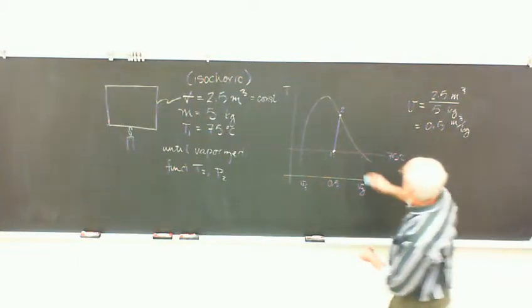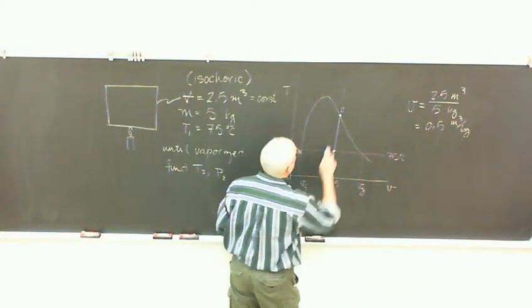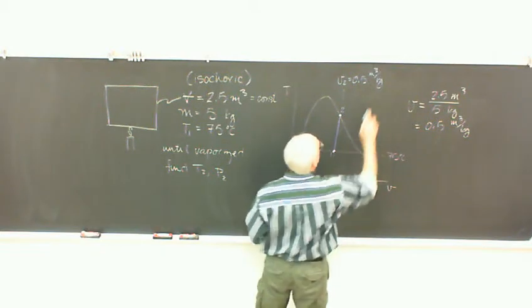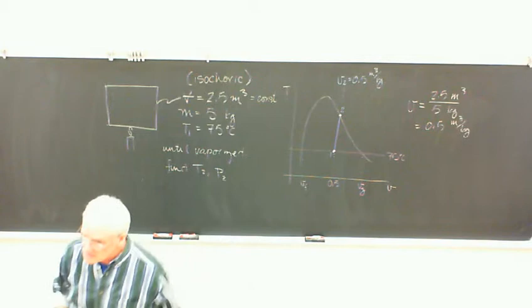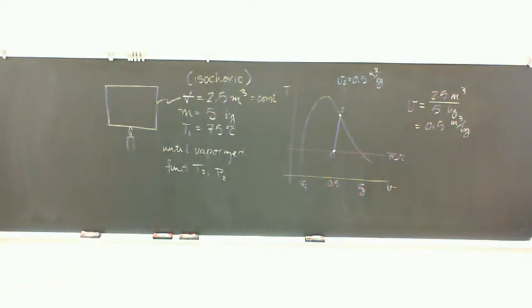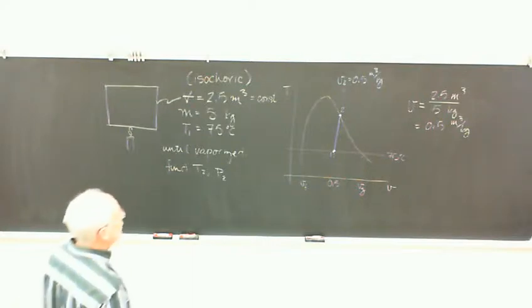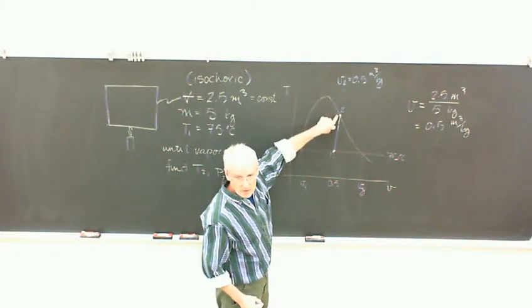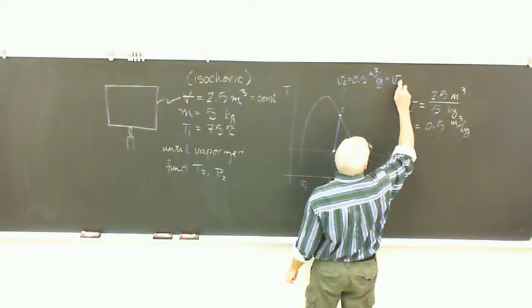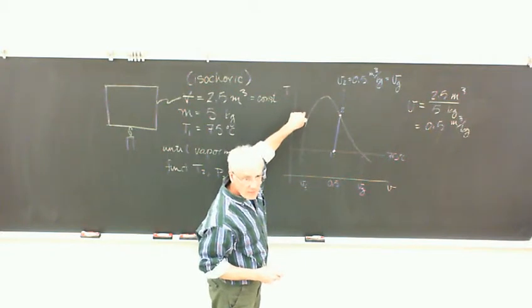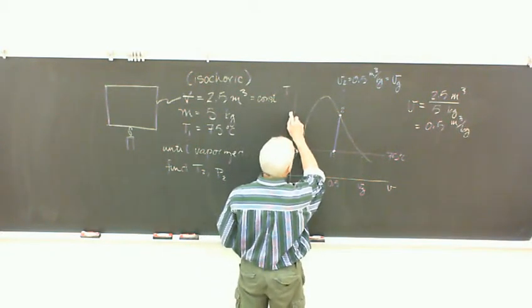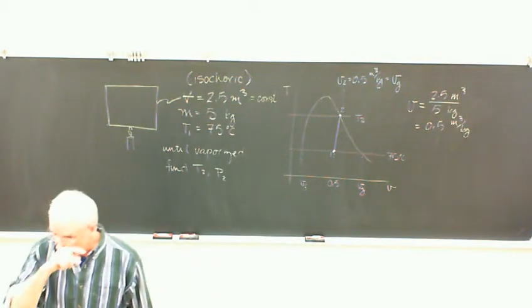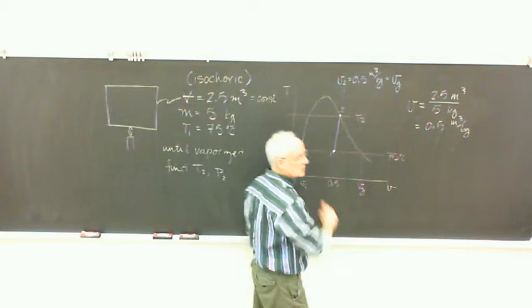Now we know that this value, V2, equals 0.5 meters cubed per kilogram, which is the same specific volume we started with, because it's a constant volume process. Constant volume, constant mass, so the specific volume can't change. We now know, though, that this specific volume at state point two is also VG for that temperature and pressure, whatever that temperature is. We're looking for that. We need to find T2. We don't know what it is yet. We also need to find P2, but remember that goes with it right under there.